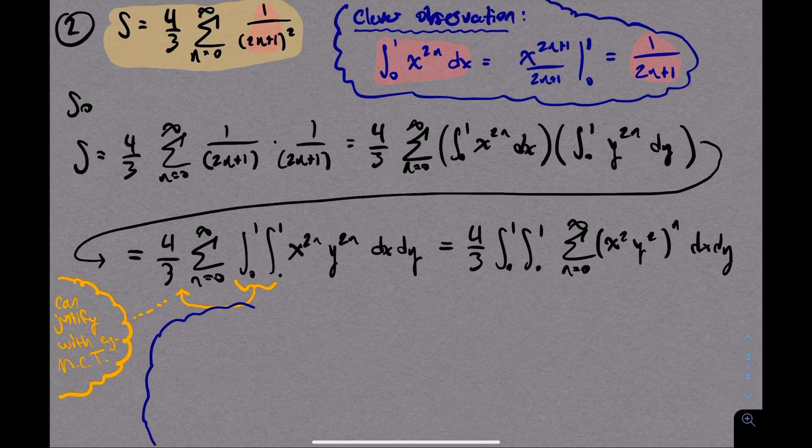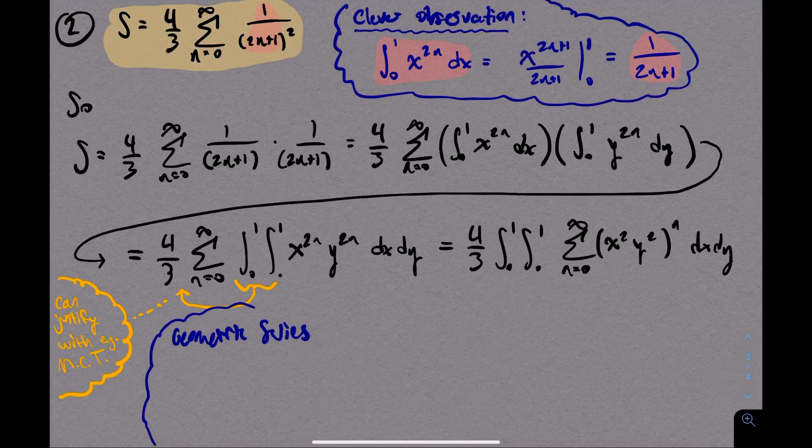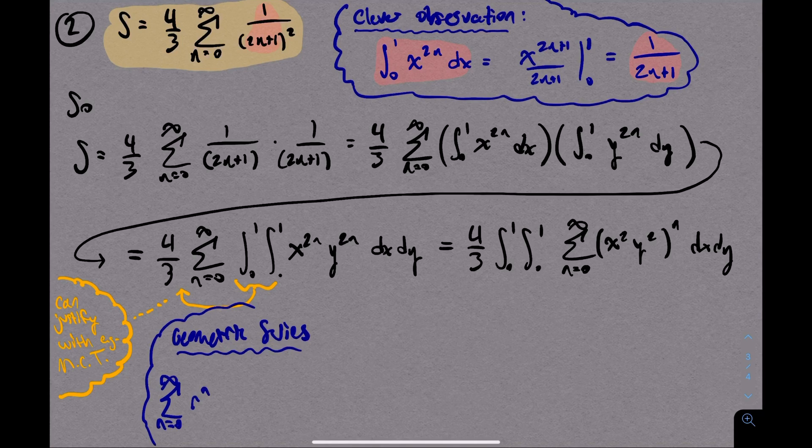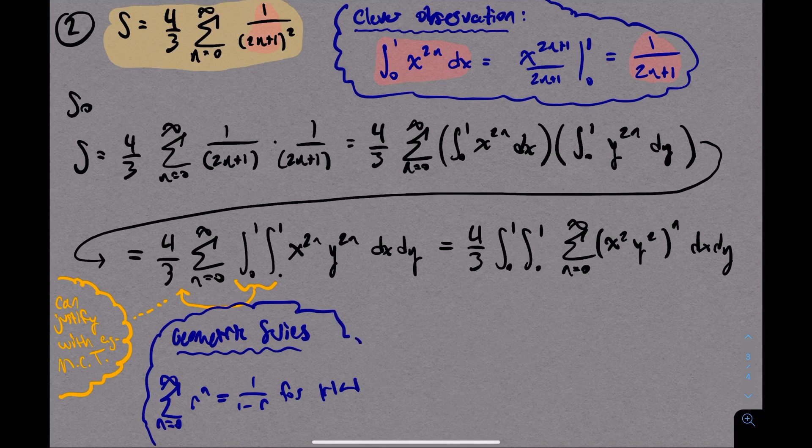Next, I'll remind you about another infinite series fact, which is what we know about geometric series. A geometric series is anything that looks like the sum from, for example, 0 to infinity of some ratio to the n. And the main thing that we know about geometric series is that they converge when the ratio is less than 1 in absolute value. And we can say what they converge to. So, for example, this geometric series that I wrote converges to 1 over 1 minus r.